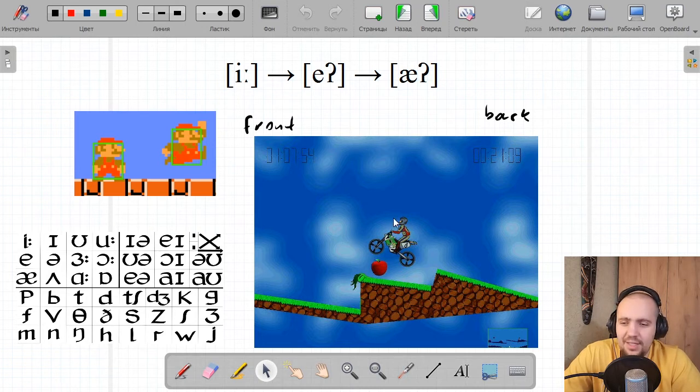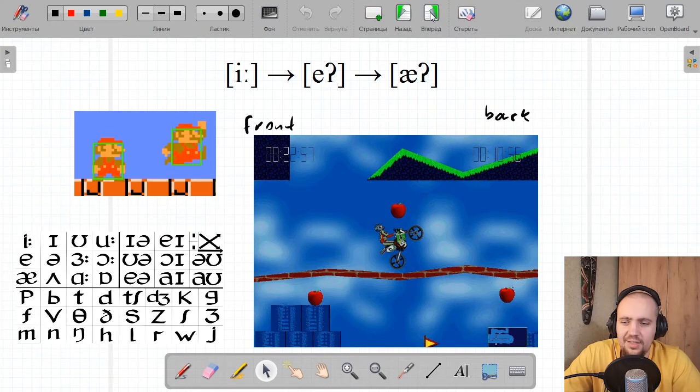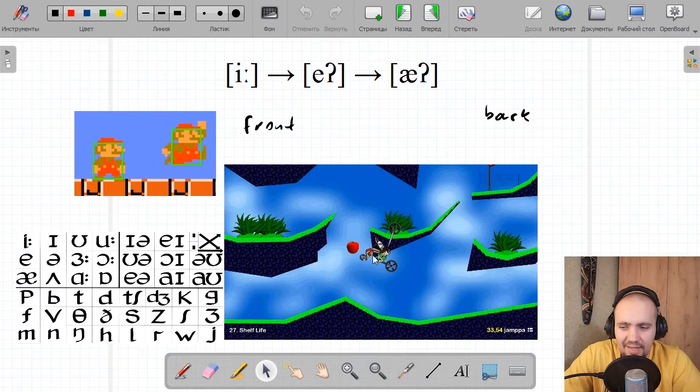The thing is that for the hitbox of this guy, you would think that this is solid, and you should think about all the parts of his body, and then you could use all of them. But the interesting thing is that not all the parts of his body are in the hitbox. So here you can see that only the wheels and the head are the hitboxes for this bike.